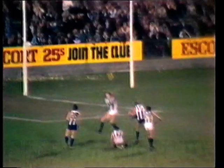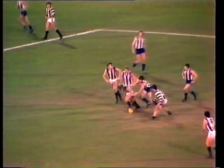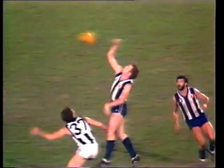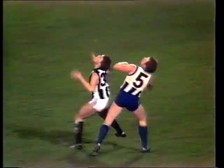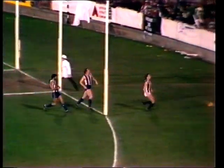On video replay now, we see it again as Malcolm Blight snaps it up, puts it through to put the difference 1 point. And it's Dempsey getting the knock as Collingwood try to get the ball clear through Dacos. He's clear, the ball back towards Collingwood's half-forward line. Time running out. The ball punched out again. Over Glendenning's head, a chance for Edwards now. He'll have a snap towards the goals. Toomey and Sutton going for the ball. Punched away by Sutton, it's going towards the point post, and it's through for 1 point.